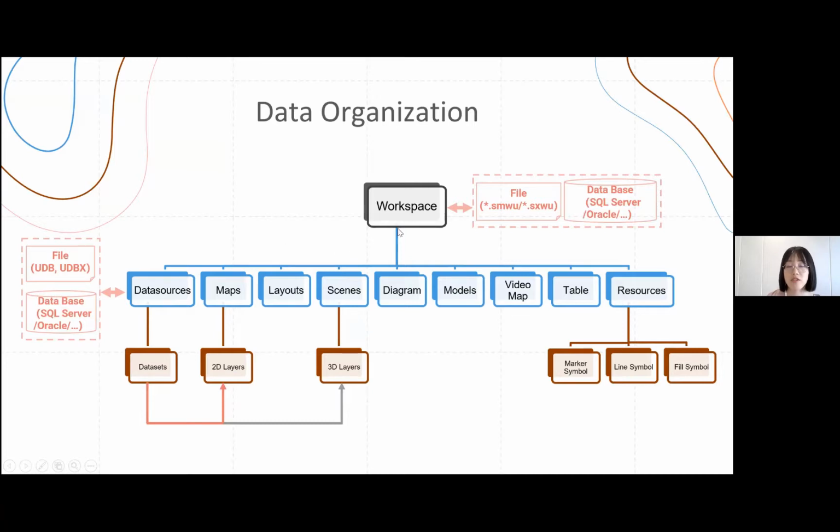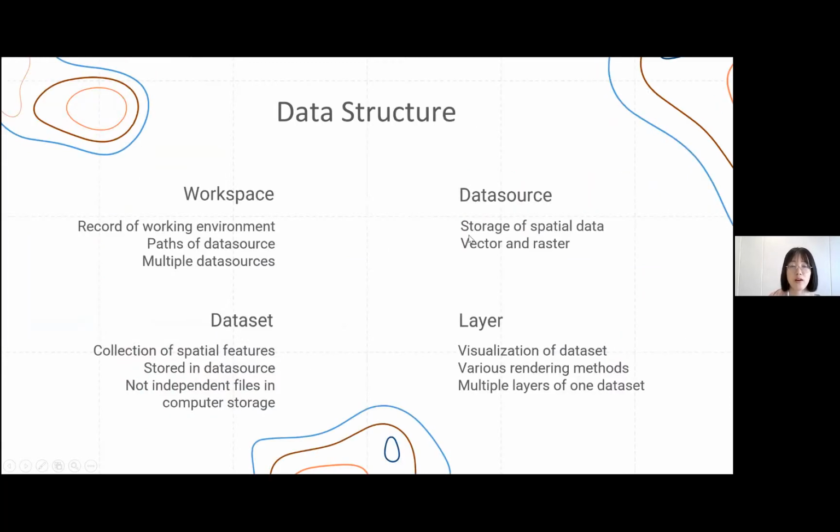And besides all of this, the workspace also stores your map layouts and the diagrams or models you created in SuperMap iDesktopX, and all the symbols you used for visualization are stored in the workspace as well. So here we have a simple summary of all the key elements in the data structure of SuperMap iDesktopX.